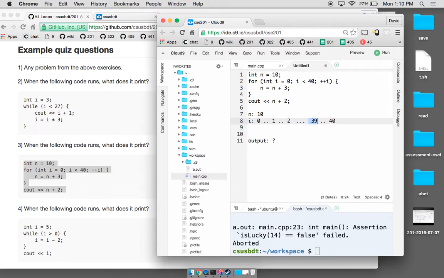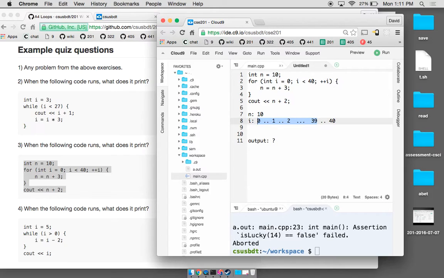And that's the last time the substatement runs, because when I hits 40, the for loop is done. And we don't execute the substatement for I equals 40. How many times does the substatement run? 40, because we start at 0. If we started at 1, it would run 39 times. But we start at 0. So 0 to 39, that's 40 times.